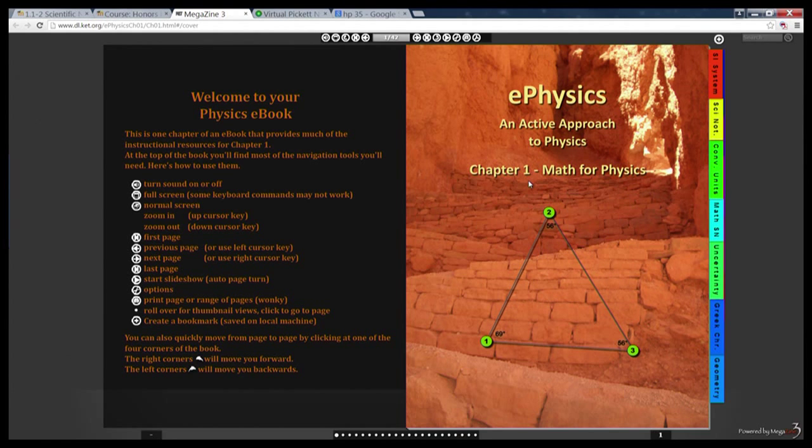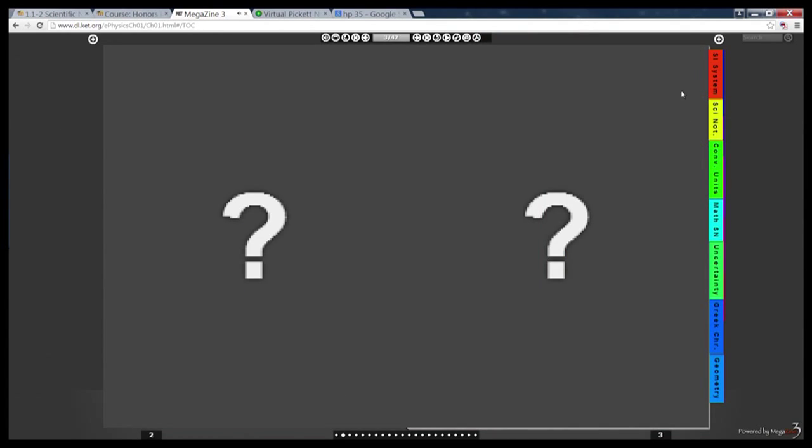When we get to chapter 3, you'll do the trigonometry part of this thing and the geometry part, but you're not going to do that here now. Now you need to move from page to page. This is a flip book. If you click in the corner like that, it'll flip the page. If that happens to be over this Powered by Magazine, it'll go to that website instead. So if you wonder what happened to your page, that's it. You can also click this page up here, and that flips the page.